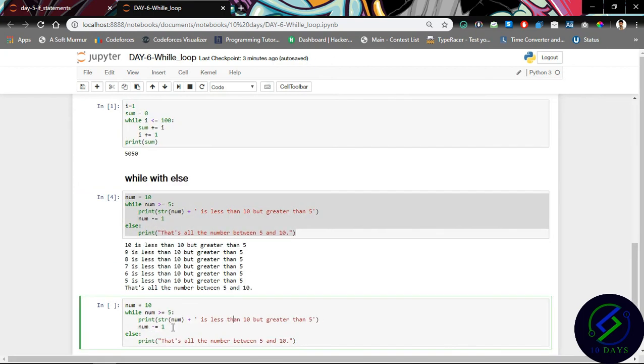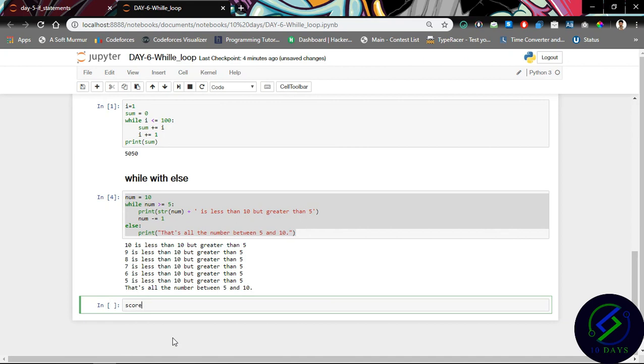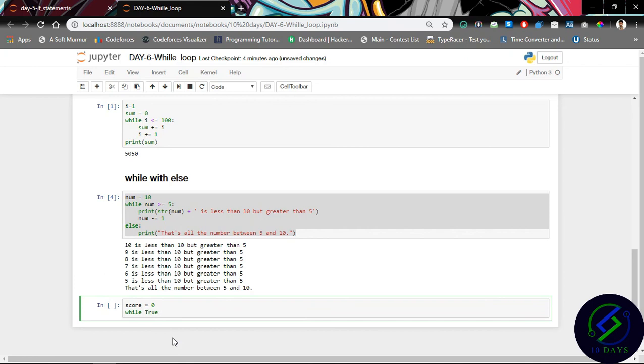You can use a cricket idea. Suppose the score is right now 0, and let's say while true, we will print score is plus the string of score.